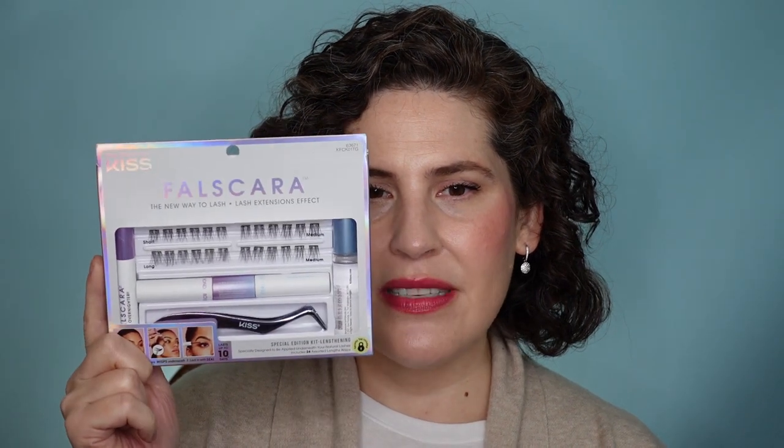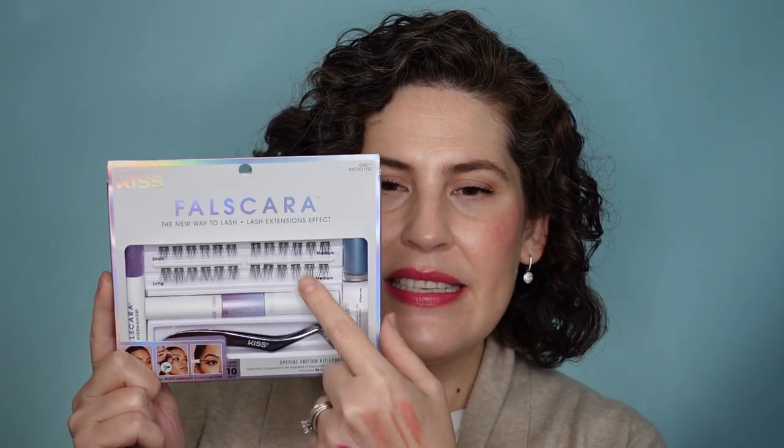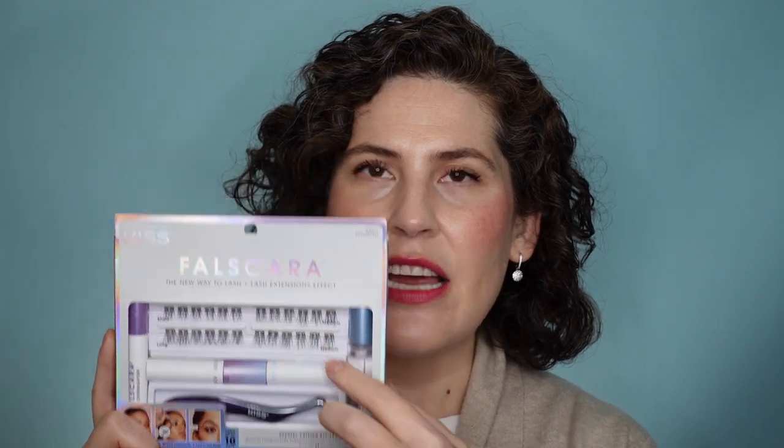The last thing that I picked up is this. It's from Kiss. It's their Falscara. And the idea is that these little teeny tiny sets of lashes, you dip into their adhesive and instead of putting them on top of your lash band, you glue them on the underside. And the idea is they're supposed to stay, you know, either just for a day, but depending on how long you want them, you can leave them on for several days. And so I could wake up in the morning with perfect, beautiful, fluffy lashes every day, and it doesn't actually interfere with the growth of your natural lashes.